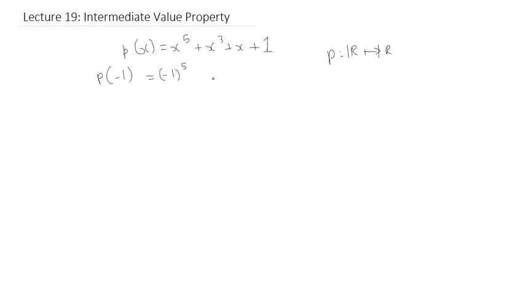Well, -1 to the power 5 plus -1 to the power 3 plus -1 plus 1. If we just rewrite this, we get a -2, right? That didn't work. We want it to be equal to 0 for this to intersect the x-axis, right? That's basically known as a 0. It's basically when y equals 0 and the x-axis is intersected, right, by a particular function, p in this case. So let's just try p equals 1, right?